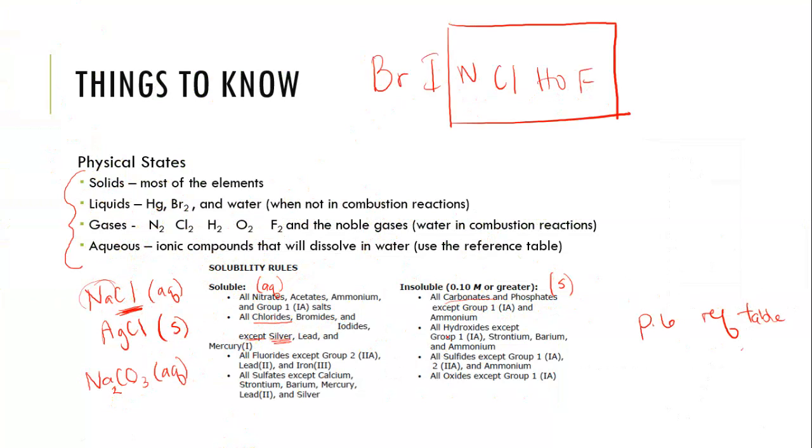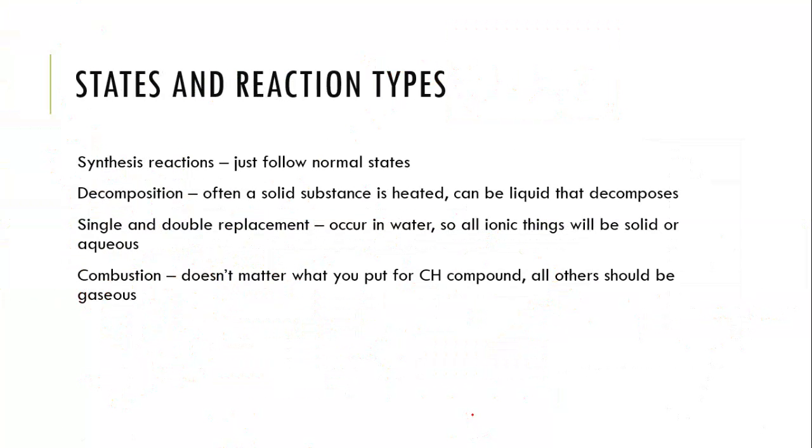Okay, so all we do is we just follow this chart. It's nothing that you have to memorize. The only thing that you need to memorize is that when you have an ionic compound, you come look at this little table. Okay. The other thing that I've done is try to give you some ideas about the reactions and what you would do.